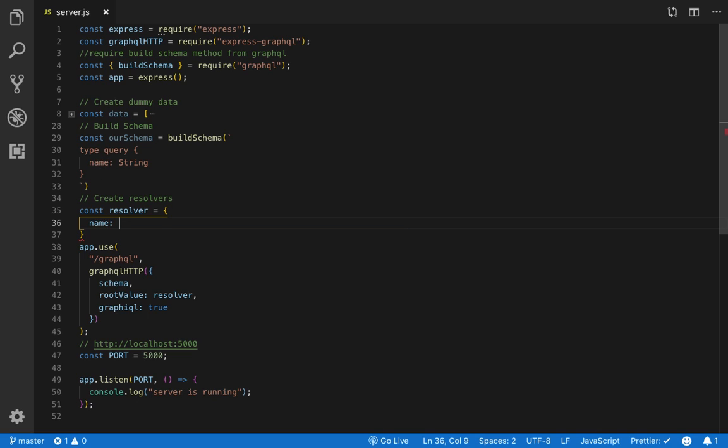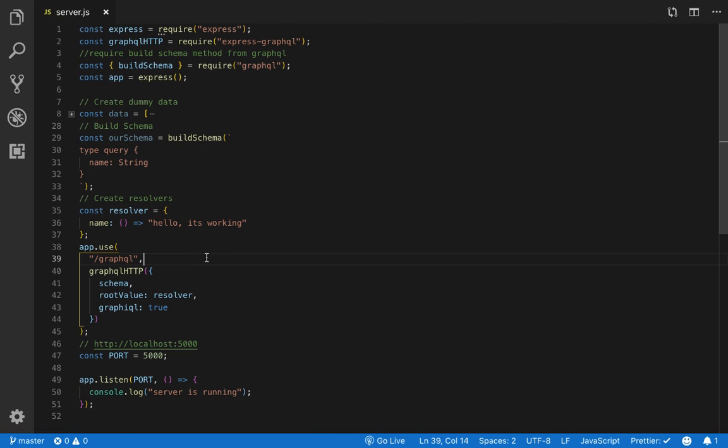And then it's going to return an arrow function. And this arrow function is going to return "hello, it's working", like that, right? Now the reason I did that is because the resolver name has to be the same name as the query. And whatever data type you specified, it has to return that data. So you said it was going to return a type of string, so it has to return a string, okay? If I return a number, it's going to throw an error because you already specified that it was going to return a string, okay?